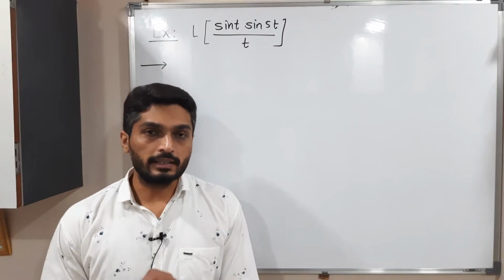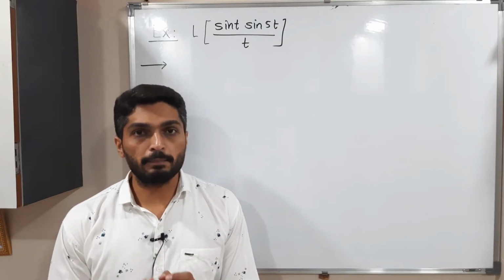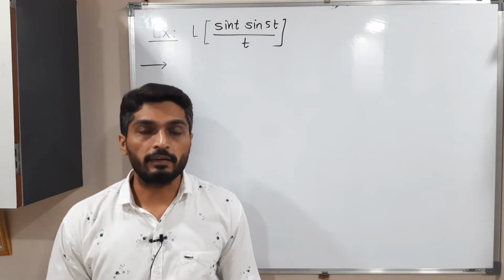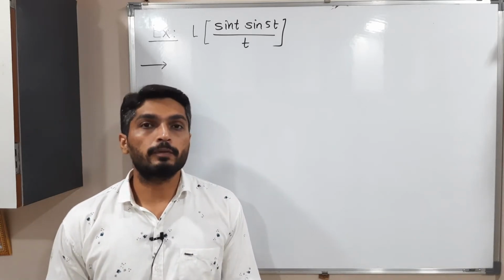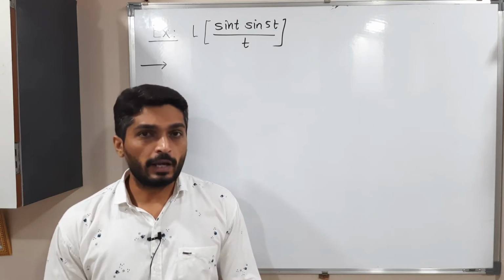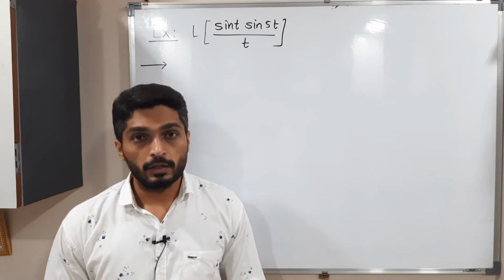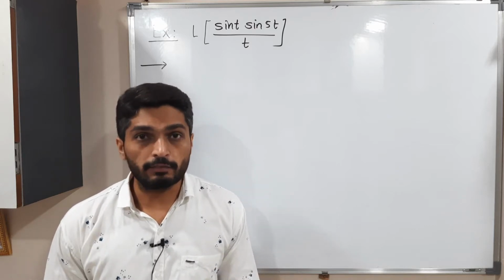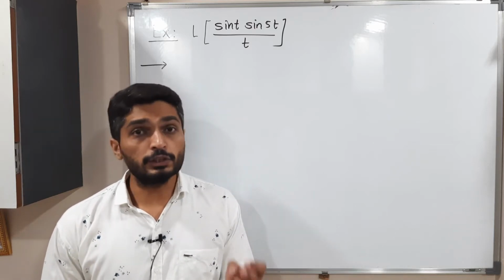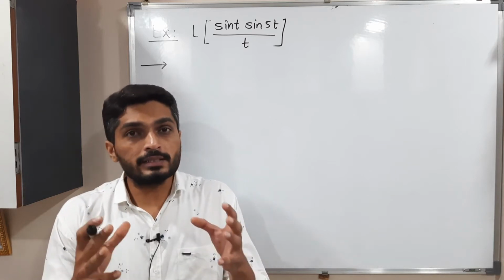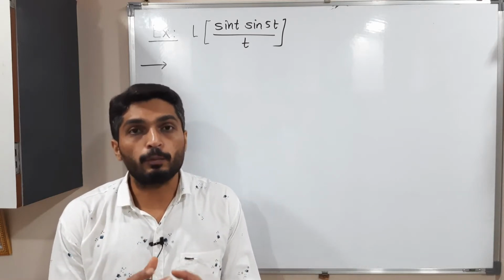Hi everyone, let us discuss this example. In this example, we have a function sin t into sin φt divided by t, and we have to find its Laplace transform. We have studied different techniques of finding Laplace transform: effect of multiplication by t, effect of division by t, first shifting theorem, second shifting theorem. So all these techniques we can use to solve problems now.